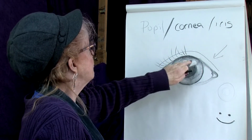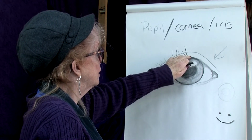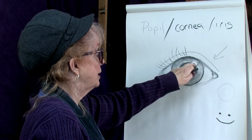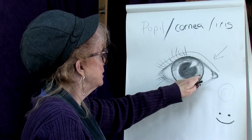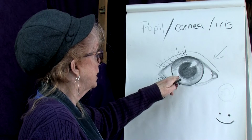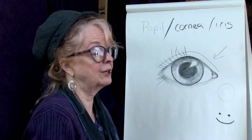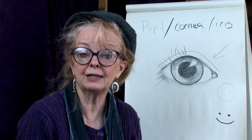And then we have a dark part at the top underneath the eyelid, and it comes out, it's light on that side. But the lightest spot is right there. So it's dark, and then it's kind of medium dark right here, and then it gets a little bit lighter there. There's a little bit of a shadow on the whites of the eye right there, and there's a tear duct right there.